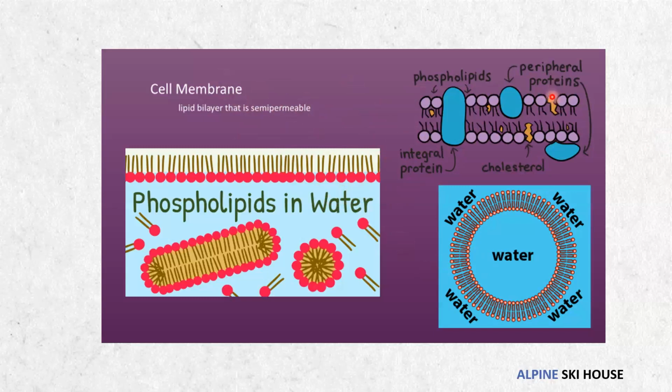Some important stuff is that animal cell membranes, not plant cell membranes, animal and fungal cell membranes only. Please note it down. Always make some notes in your books. This is an important note. Animal and fungal cell membranes will have other molecules in the cell membrane floating with the phospholipid called cholesterol.